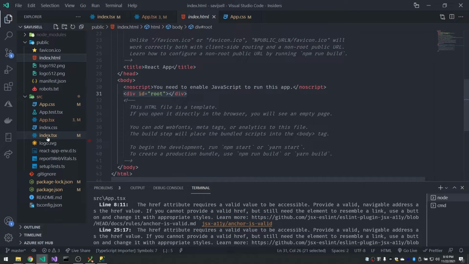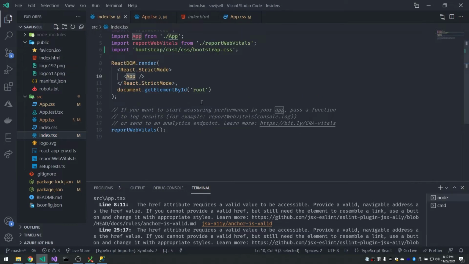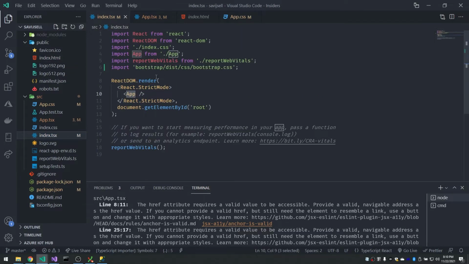That's where we're going to start. If we look inside here, what this does is it turns on this strict mode. Remember, they look like HTML, but they're actually code classes. We turn on strict mode, and then we load the app component, which is defined in app.tsx. And then anything else inside app, app could also have other things in it that it loads from other pages.